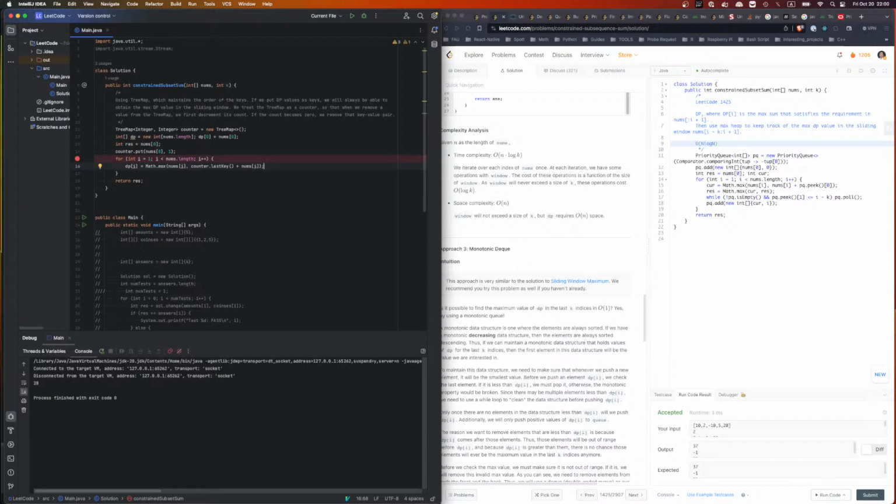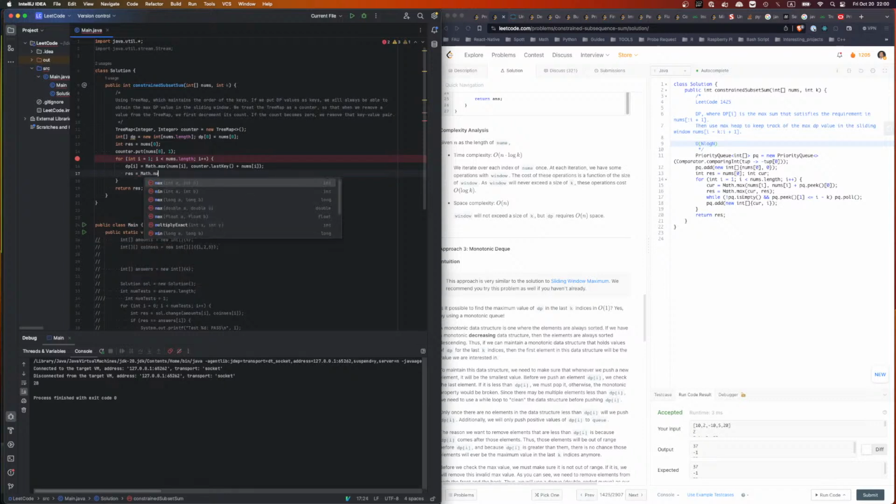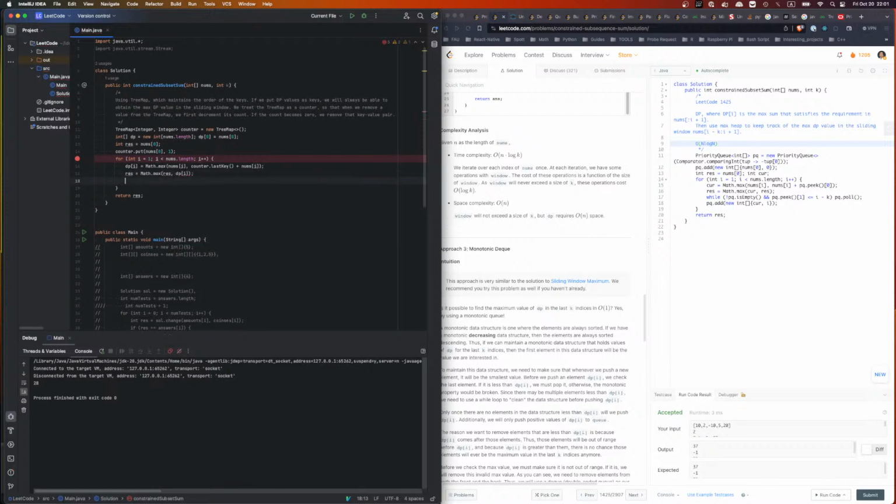So we get a dp[i]. Now once we get dp[i], we need res equal to Math.max(res, dp[i]). That's normal play. And then we say if i is larger than k, so 0, 1, 2 equal to k, right?